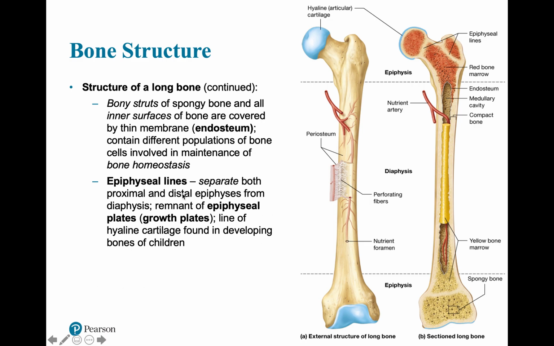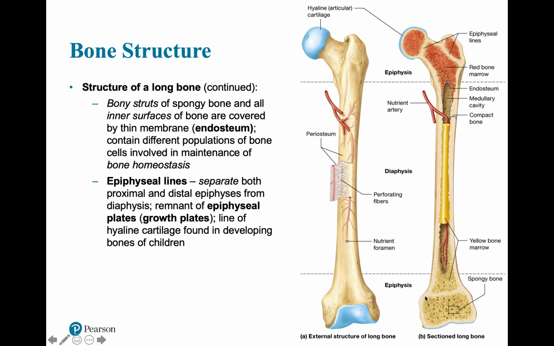Another structure to talk about are the epiphyseal lines or the epiphyseal plates. Epiphyseal line gives you an idea that it's going to be located near the epiphyses, those enlarged ends of the long bone. Here we see epiphyseal lines right here, and down here, this is also an epiphyseal line. I'm calling these epiphyseal lines because they're completely ossified. This would be from a femur of a fully grown adult. You're not getting any taller, so these epiphyseal lines are completely ossified.